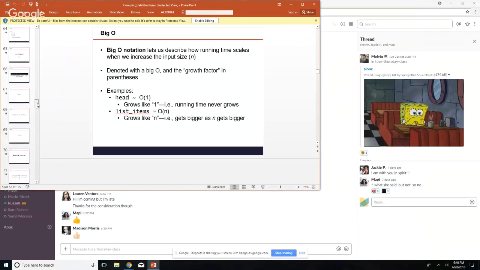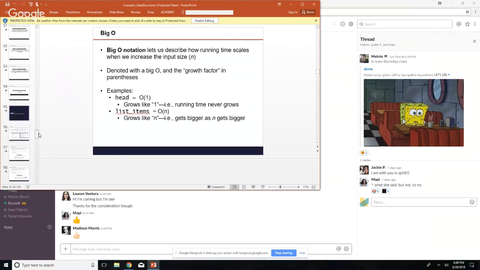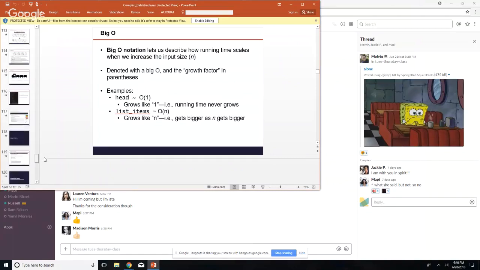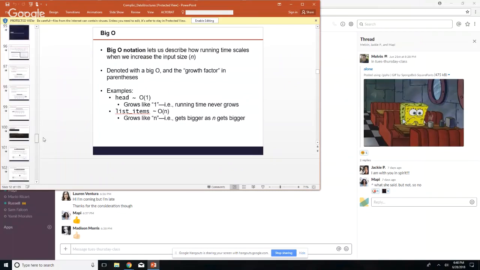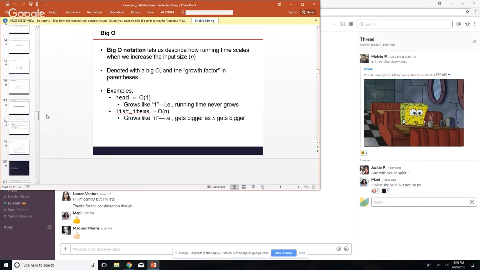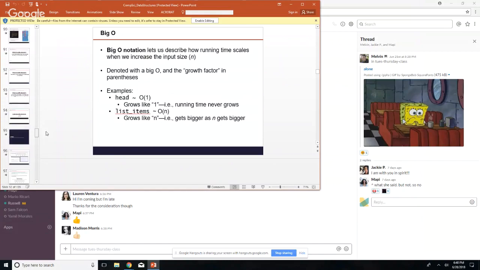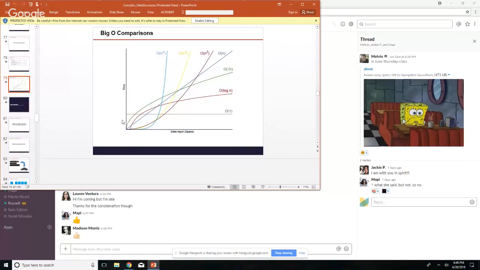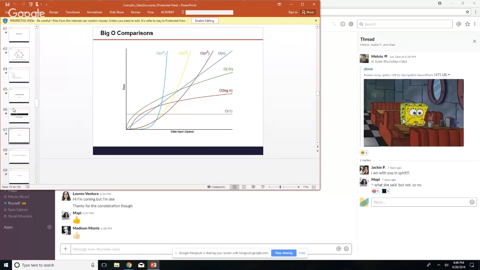See, the thing is, we're all experienced web developers, but none of us really know that much about these kind of computer fundamentals. And the reason for that is it's not really that important to what we do in terms of web development, but it's good to know this stuff nonetheless. So if we go back to our graph here, which I think was number 79, we can see, yeah, the time goes along the y-axis and the input, the data, goes along the x-axis. Everyone see that? Okay, cool. So now we know.